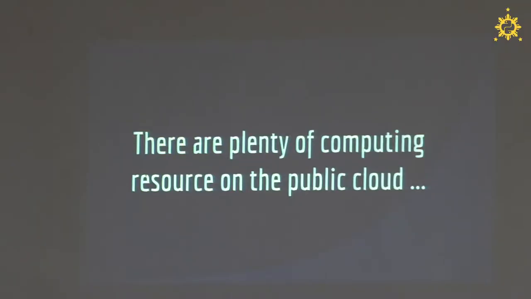So the first thing that came to my mind, of course, thanks to the powerful cloud technology recently, I think many of you have used many kinds of public cloud, from Google, Amazon, something like that. Yes, there are plenty of computing resources available, only if you can pay the bill. Especially for me, if I would like to study the problems that I want to know, I have to deploy more than 10 or 20 very powerful virtual machines on GCE, and then run them for a few weeks or even a few months. And I don't think I will be very happy to pay the bill by the end of the month or the year.